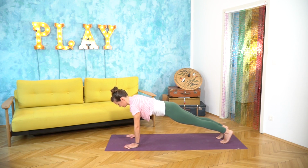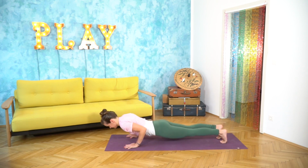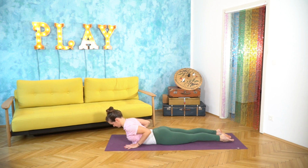So there's probably a small rounding in your upper spine. And then slowly bend your elbows and take your body all the way to the ground. Your hands are underneath your shoulders. And you're going to lift your chest with your inhale, trying to use the muscles of your lower back. No weight in your hands. Maybe you lift your hands just to make sure that it's the strength of your spine holding that position. Cobra's pose.